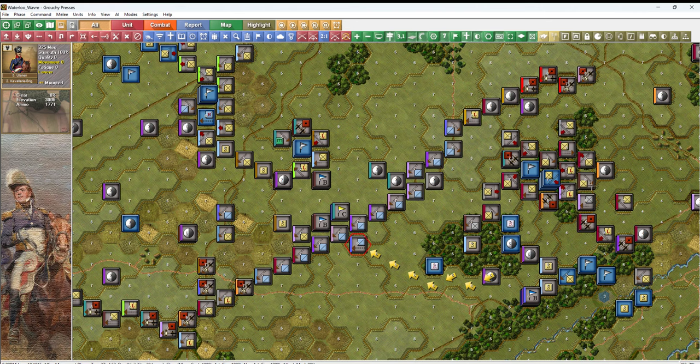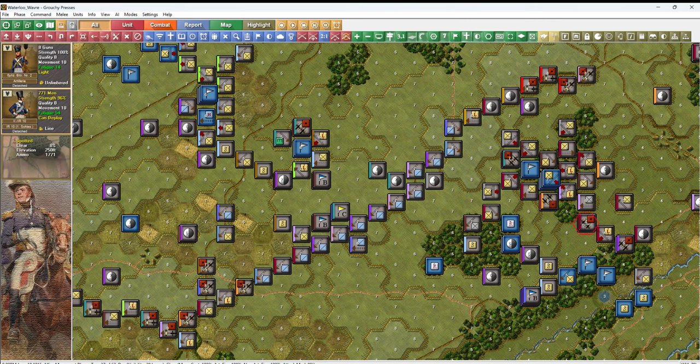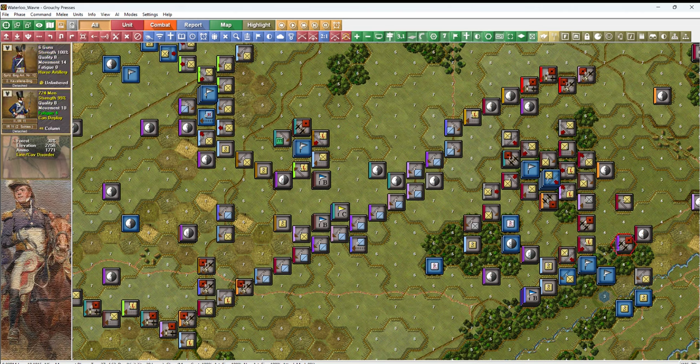All right. Got a unit in line here. And here we got a disordered unit in line. So we're going to push up against him. This guy's going to push up against him. This guy's going to turn and drop down there. This guy's in column. Excellent.